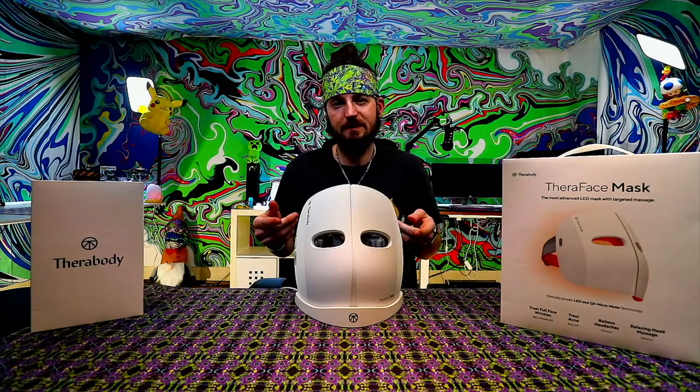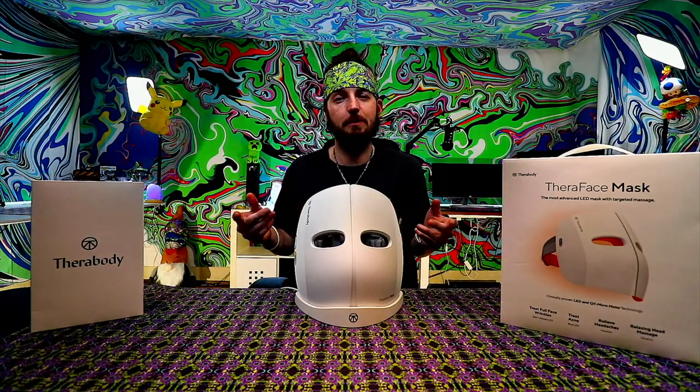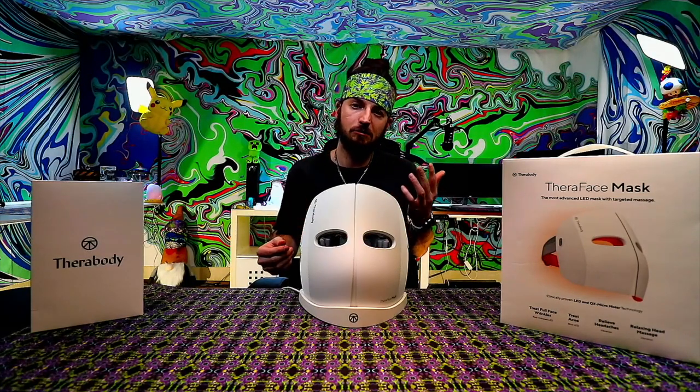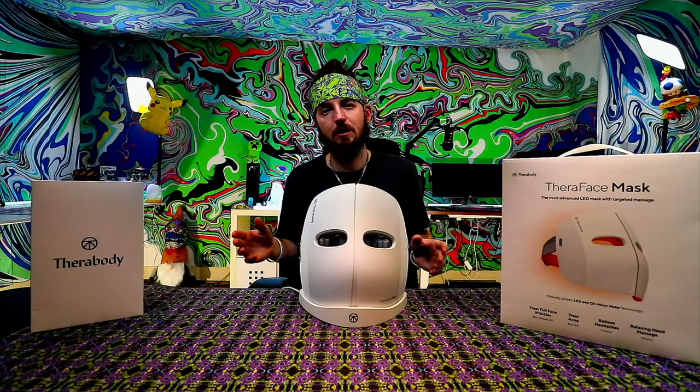Once you're done with your mask, throw it on the USB-C charger, mask stand, until its next use. If your battery does run low, you'll notice the light by the USB-C charging port flashing orange. Once it's fully charged, it will be green. To know what the battery's at, the light will either be orange, blue, or green. Orange is probably up to 30%, blue is up to 60%, and green is from 60 to 100% battery.